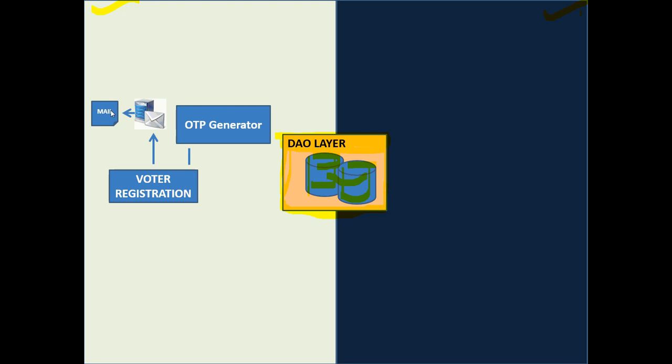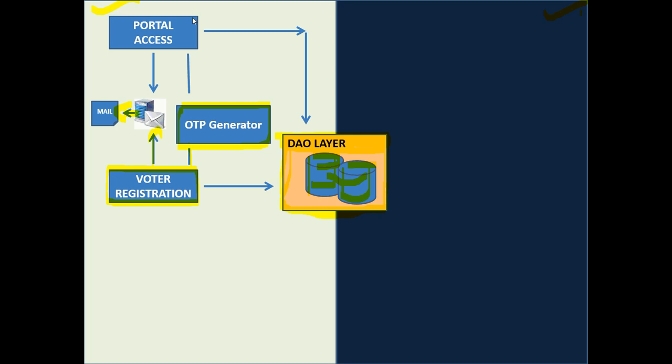Okay, so this database will actually be shared between two components. This is a different application called election portal, and this will be a different application called election admin. Okay, so if you can see from the election voting ballot end, a voter registration component will be there, which will register a new voter through a one-time password generator, and the one-time password will be shared in an email. Okay, and also there will be portal access like login and logout.